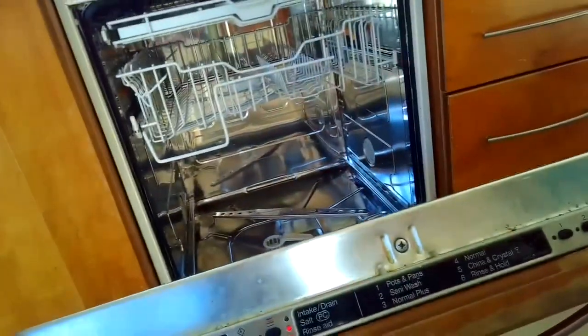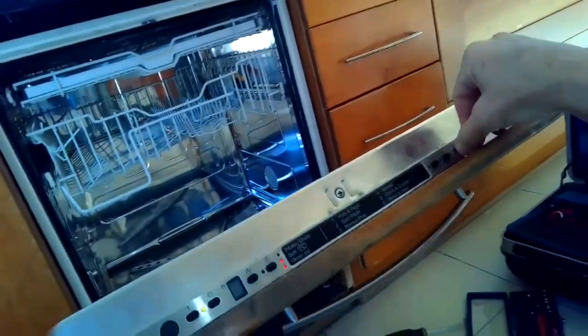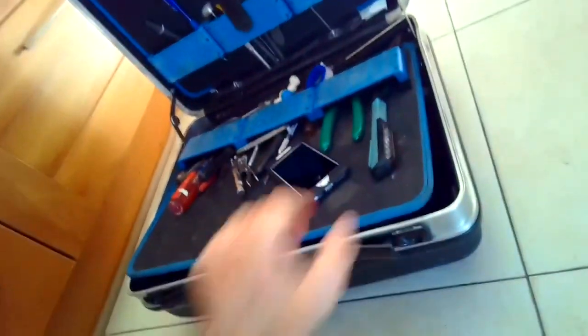So we've got the water out, and we're going to turn it on, pick a cycle. We're going to use program number 3, and then you can hear it draining like it should, and then we can hear the water start filling in.